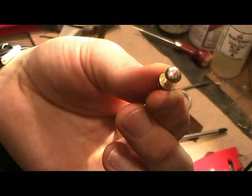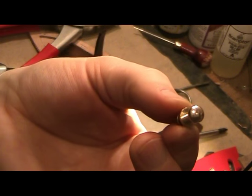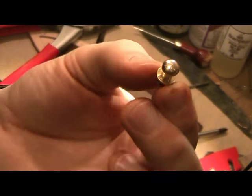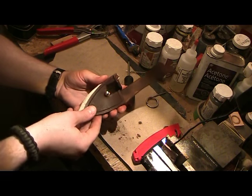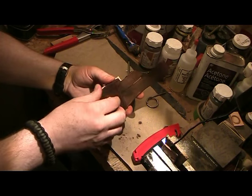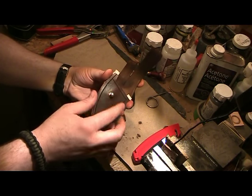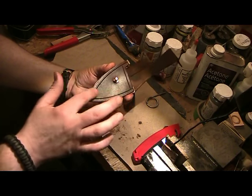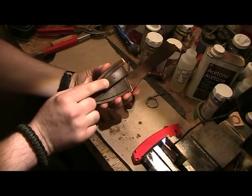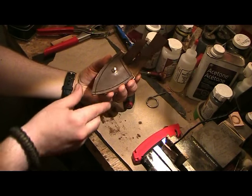I'm going to be using this little brass piece — it's called a Sam Brown stud — and I'm going to use this for the clasp for the little strap. You can see how this goes here. It's important to get the stud screwed in on the outside first before this is stitched, so this will just come across like this. I think it's going to work pretty well.